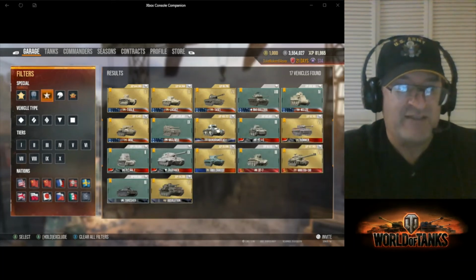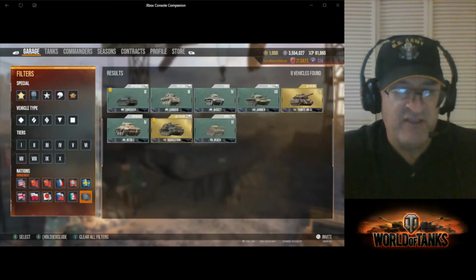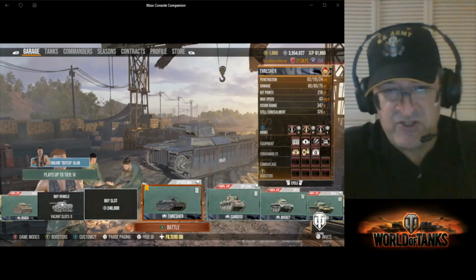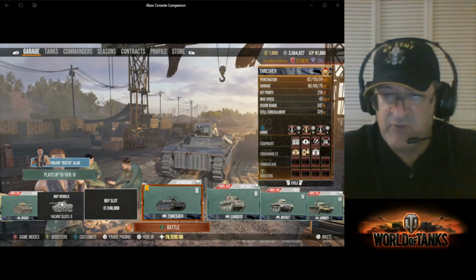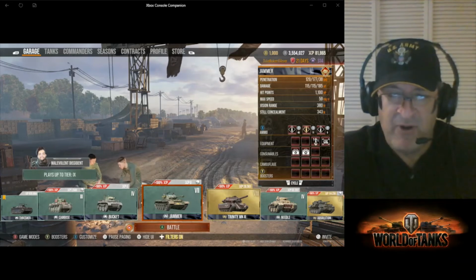Well, thank you for asking. Let's go down here. I'm using the filter that goes to vehicle, and now it's going to show on the bottom only mercenary contract tanks. Thresher, Caboose, Bucket, the Jammer medium tank.